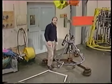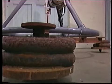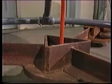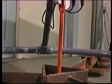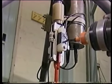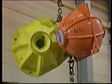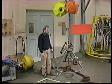In order to get the rig down to the bottom and to hold it there, we use this massive iron tripod here. And when we want to bring the equipment back up, this ballast weight is left behind after the trigger here is activated from the research ship several kilometers above. The buoyancy spheres then drag it back up to the surface where it's recovered.